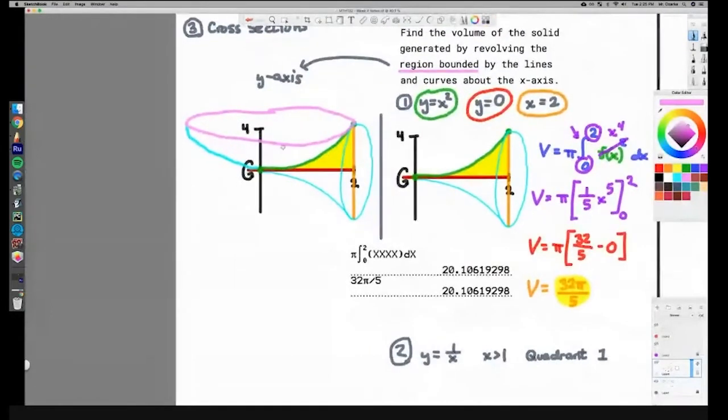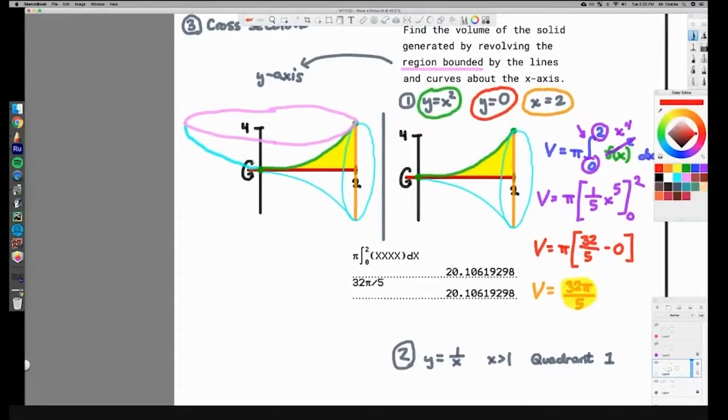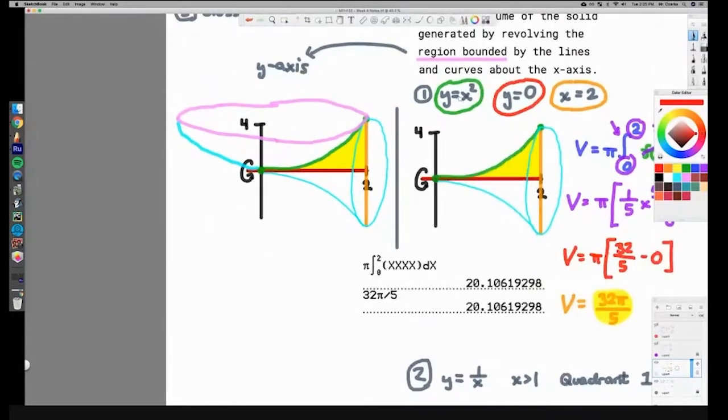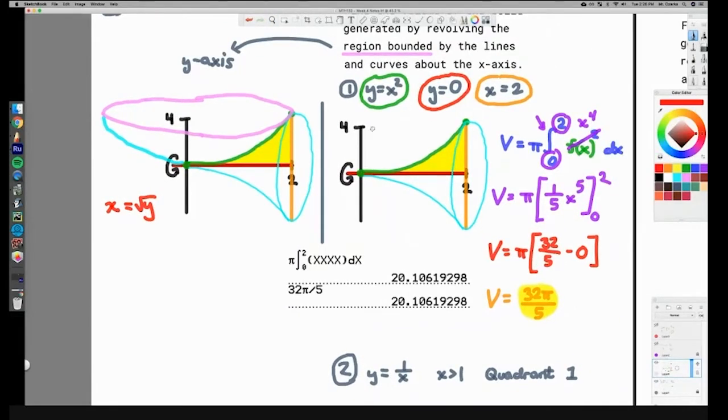All right, so we're going to do this exact same thing, only now it's with respect to y. So all the equations are going to change to y's. This right here is with respect to x because it's y equals x squared. We need to solve for y this time. So x is equal to the square root of y. Before we had this x in it; this has to be a y this time. This dx has to be a dy as well. So long story short, we're rotating around this axis this time, and everything's going to be in terms of y.